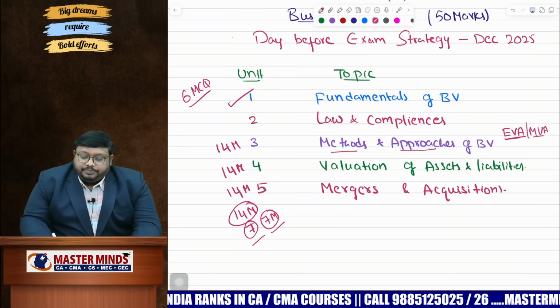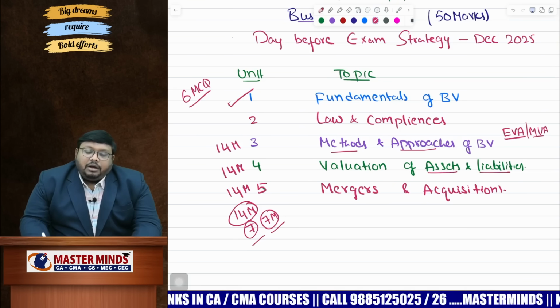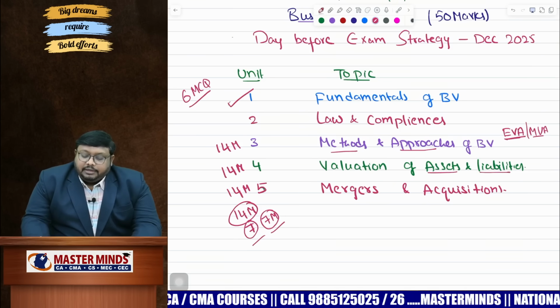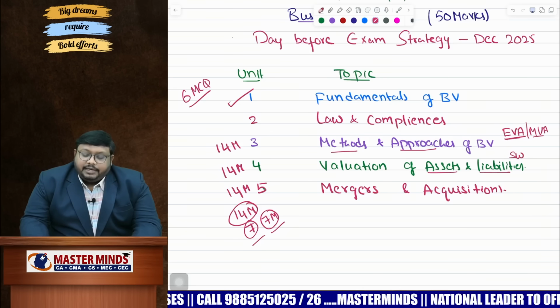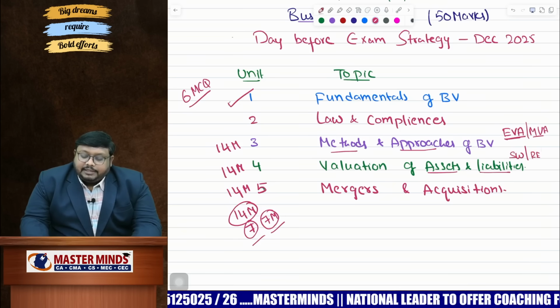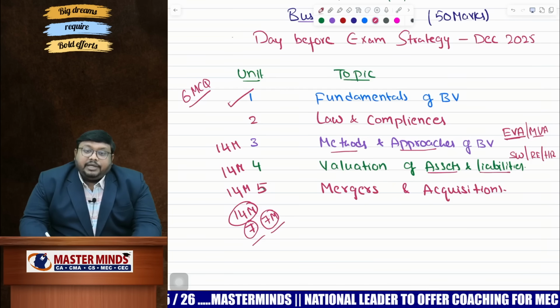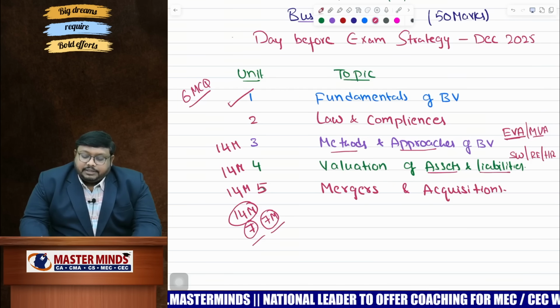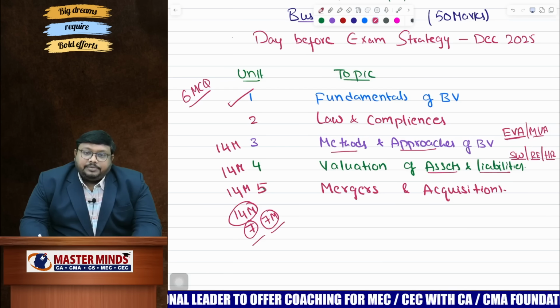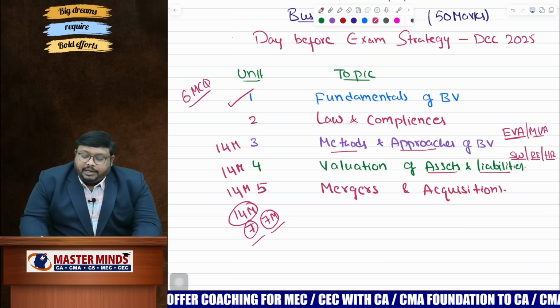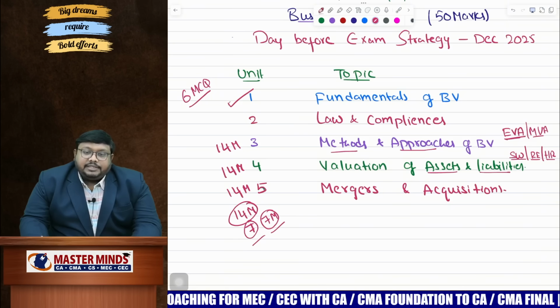When it comes to assets and liabilities, there are many important things here. Compulsorily you have to go for share warrants, and the problems relating to real estate and human resources. We can expect one question out of share warrants, and in real estate we have some problems like GRM, and in HR management, like valuation of employees. And in the regular format they will ask you from the valuation of assets and liabilities.